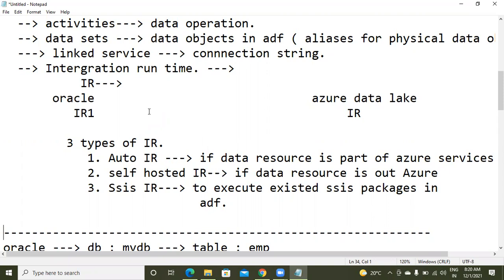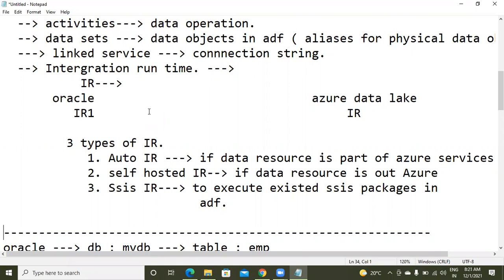But if the source is Oracle, which is not part of Azure, then you have to go to self-hosted. Finally, SSIS IR. Already your client was using SSIS for their ETL processes.